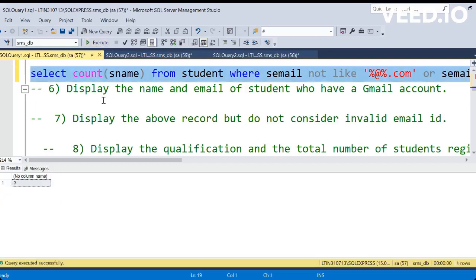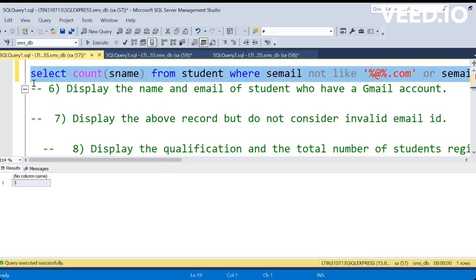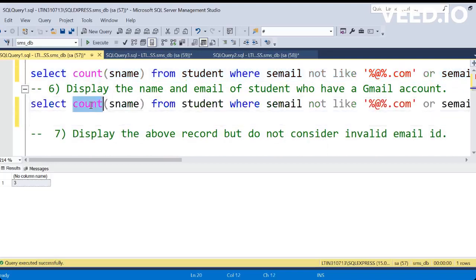So the next question they are asking is to display the name and the email of the students who have a Gmail account. So who are having a Gmail account, they want to get that data. So the same, we should apply the condition on the email ID only. They want to get the name of the student, right?